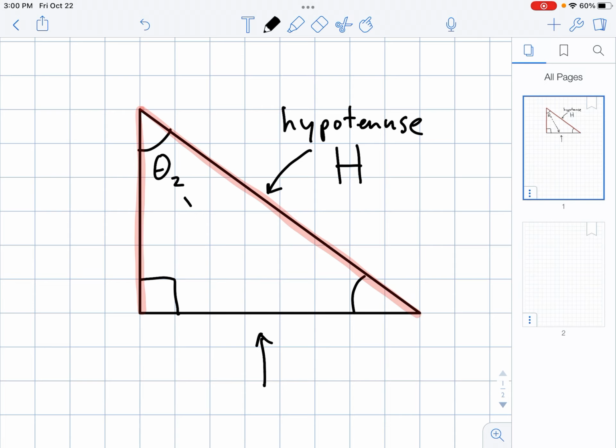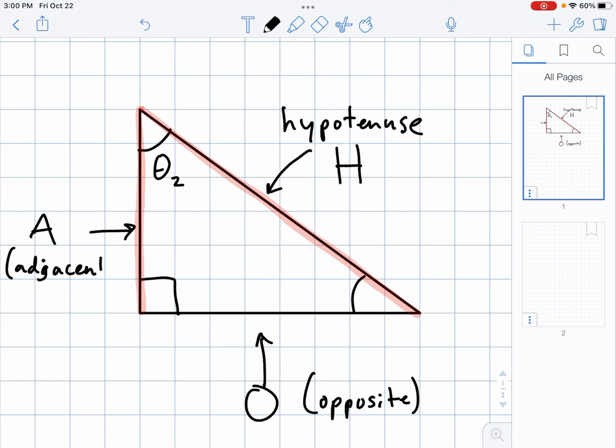So that side we're going to label adjacent. I'm sorry, not adjacent, opposite. We're going to label it O, for opposite. It is opposite angle 2. And that means this side over here is A, and that means adjacent, or next to. Adjacent. The angle that you're talking about and solving for is always formed by the two lines that come together to form that angle.